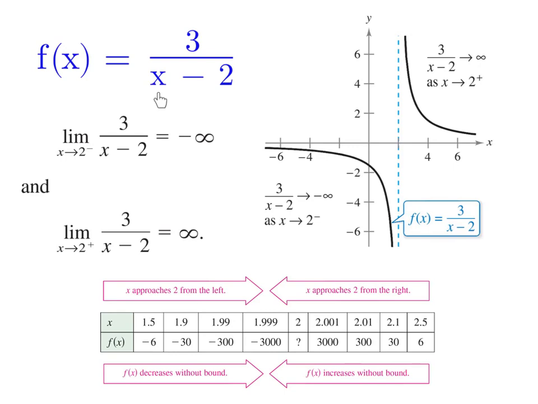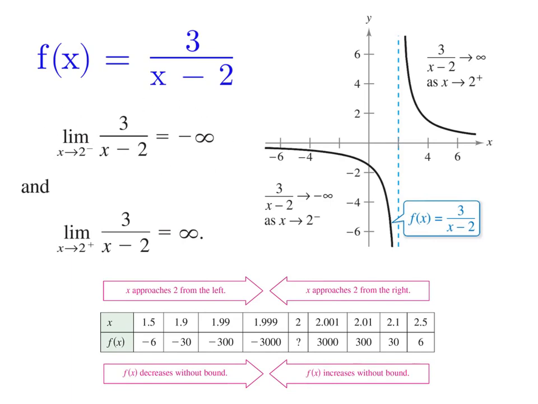So if I plugged in 2 for x, that's going to give me 0 in the denominator, and we know that that just will not work. So that's going to create a vertical asymptote right here at x equals 2. Now if I talk about the limit as x approaches 2 of this function, coming in from the left, which is modeled here, remember that little negative in the exponent spot? So if I'm coming in from the left, it looks like that thing is going to go towards negative infinity because that asymptote is going to prevent it from touching x equals 2, but it'll get really, really close and it will go to negative infinity.